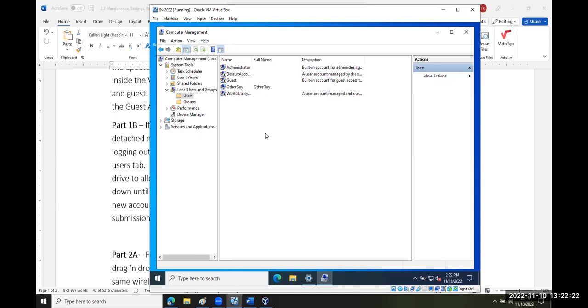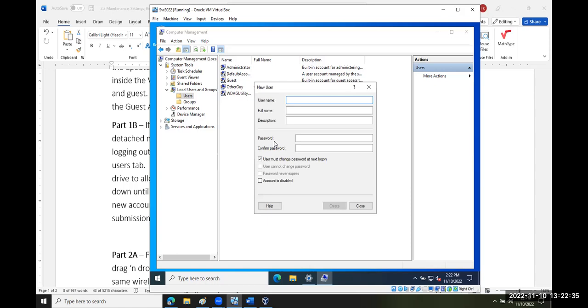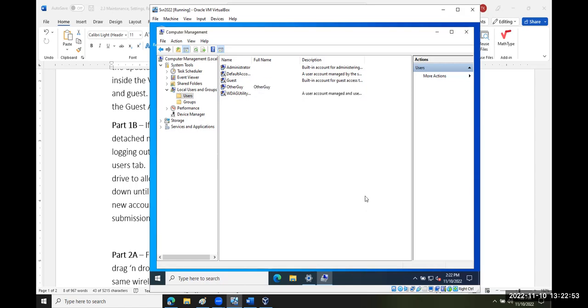You can do the same, but give it your own unique name, okay? All you do is select below here in the white space, right click in the white space and select New User. And you want to give it another name. You're going to take off this checkbox. You'll say user cannot change password, password never expires. And then you're going to fill in a password, confirm the password and click create. And that's it. Then you're going to log in with that new account.